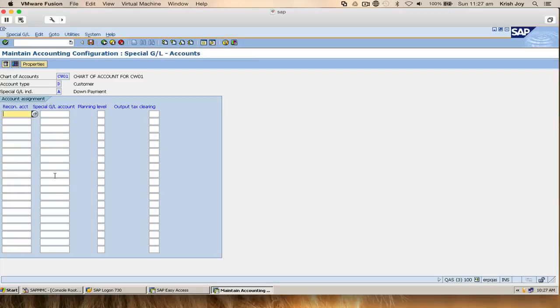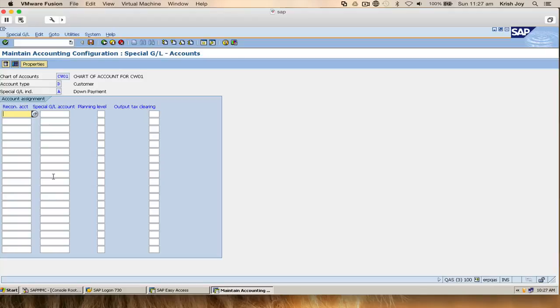See, you need to note this when it asks for a company code and when it is asking for chart of account. There are two different things, right? Company code, because one chart of account can be assigned to 3 company codes, right? So what config you are doing, how it is affecting overall, that you have to notice, right?